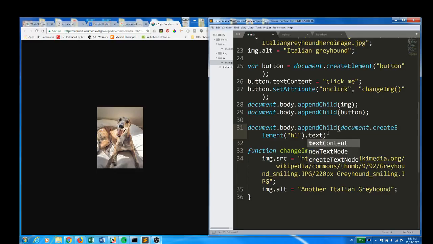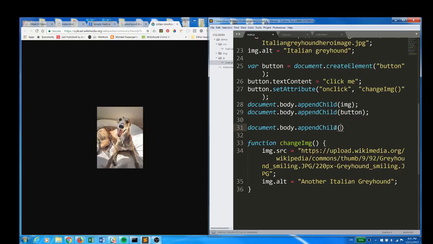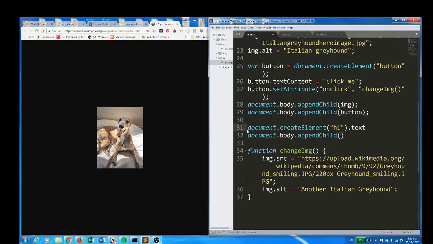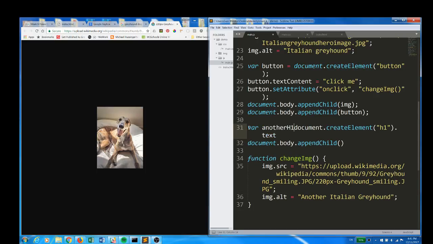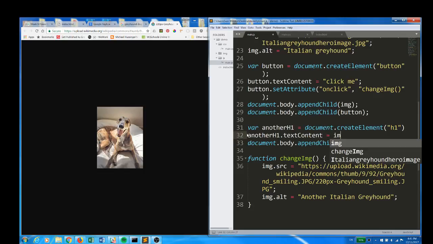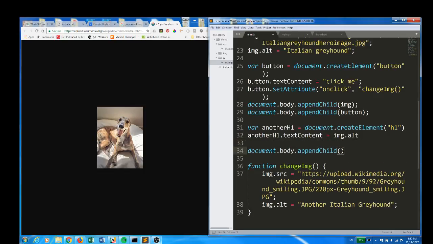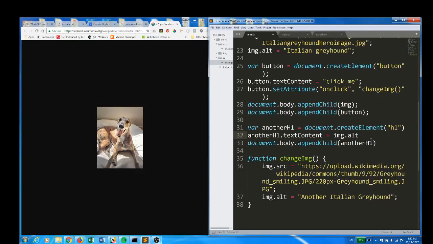No, I think I do need to store it in a variable. Alright, so var anotherH1 equals document.createElement h1, and then let's do anotherH1.textContent equals image.alt, and then we're going to append anotherH1 to the body. How about that? Trying new stuff.